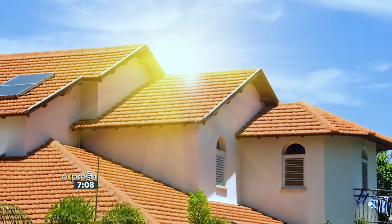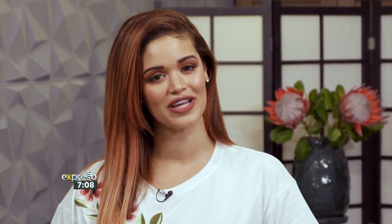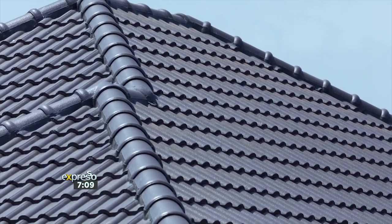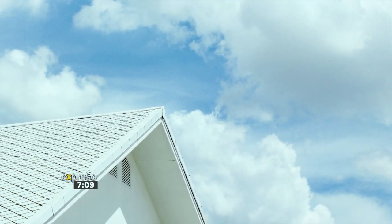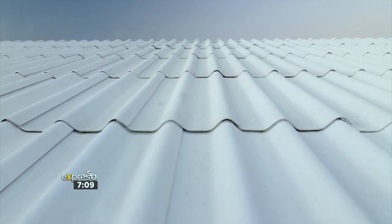The roof is not just a functional and aesthetic feature of your house — it also plays a major role with the temperature inside your home. In South Africa, we have lovely hot summers where the sun emits solar heat onto our roofs. This high amount of infrared light results in a warmer roof surface temperature, which ultimately means a warmer interior. Black surfaces can absorb up to 90% of solar radiation at the Earth's surface, which is why they tend to get so hot. For this reason, darker roof surfaces transfer the heat to the interior of the building, which generates a need for cooling systems such as air conditioners and fans.